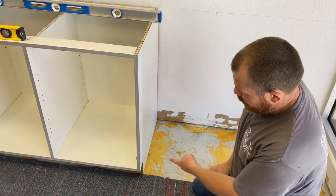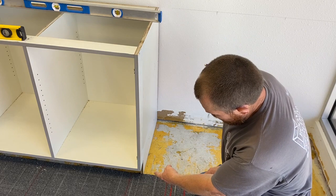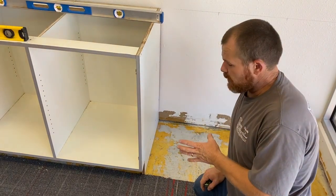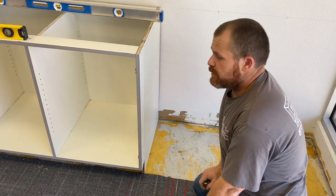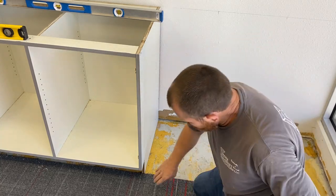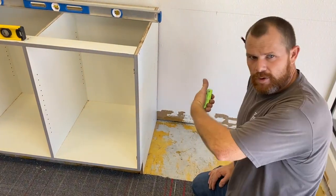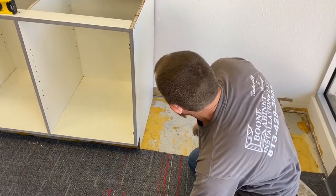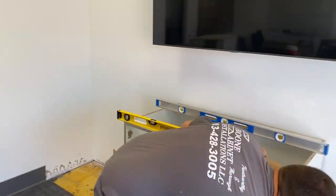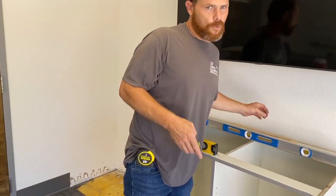Now keep in mind, that's on cabinets where the toe kick is already covered up. If you notice, we have no toe kick spaces covered up here. We have one solid toe kick that goes on after the fact. So technically under our cabinets, yes, you can reach under and put a shim. This is for most cases of cabinets where they'll have a piece here covering for structural reasons, and you can't reach your arm under there. Just wanted to show you guys that. Now the front ones, it's easy to get to because you can just get to the front on either cabinet. It's just particularly the ones in the back corner you can't reach.